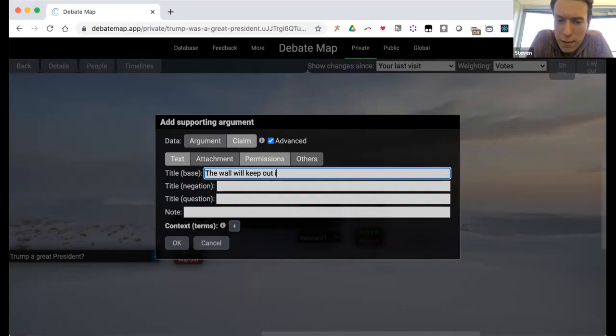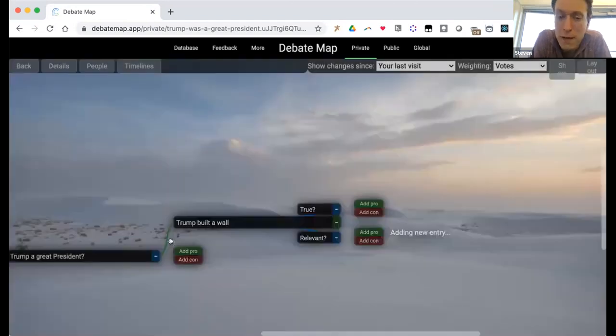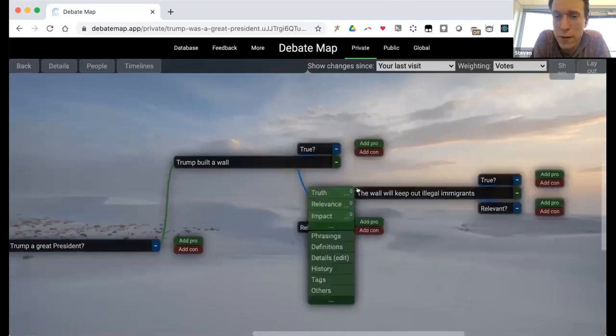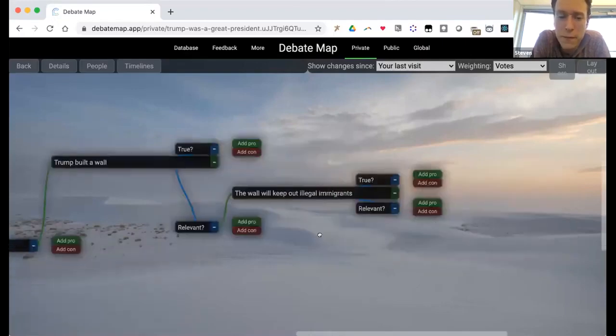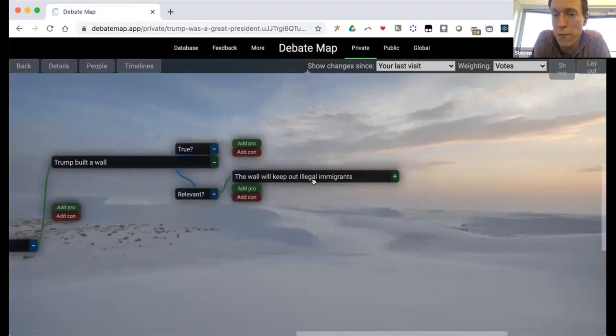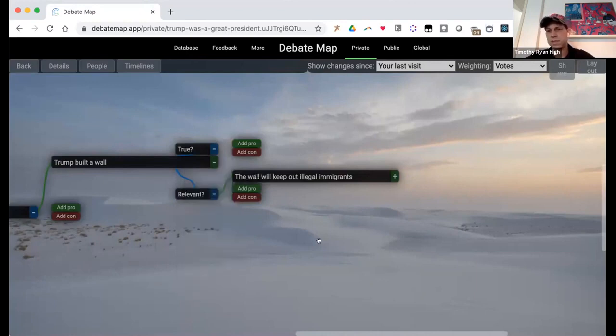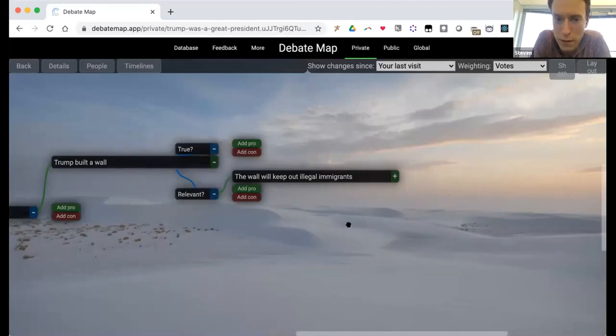So the wall is indexical, so that this claim can never work on itself. You would have to say the wall Trump built here. Otherwise, "the wall will keep out illegal immigrants" cannot be used anywhere, unless the wall is a definition you use by, and it's the same definition used in "Trump built a wall." I mean, you could link it to a Wikipedia page, so it could serve as a single definition. So we assume it's defined. Okay, the wall is defined as the wall. Yeah, it's defined.